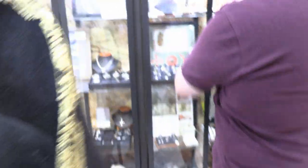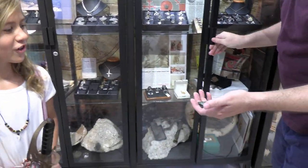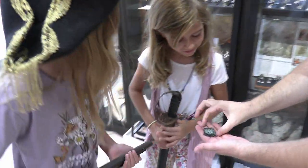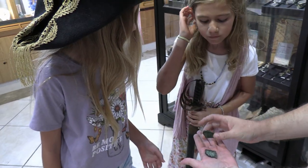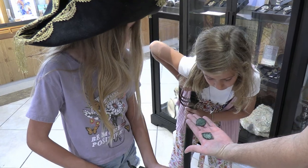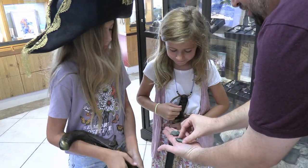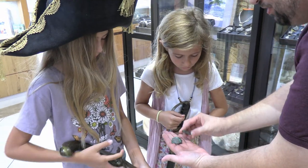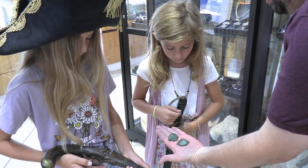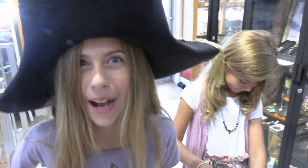Now let me show you something really cool — let's show you some treasure. That's what you're going after. When you find them underwater, they look like this; they don't look shiny. Only gold looks shiny. Silver looks like this, with this green and white on it. So when you're looking underwater and you're swimming, you want to look for some of these and maybe you find yourself some real treasure too.